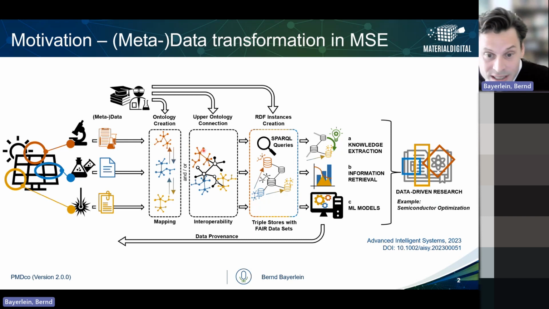And by applying these ontologies and mapping data to them, you would then be able to store the resulting triples in a so-called triple store. And based on this triple store, you can then, by applying another thing, which is called SPARQL queries, flexibly retrieve information here. Depending on your ontological representation, you would maybe also be able to gain some new knowledge. Yeah, but this depends strongly on how you model stuff.